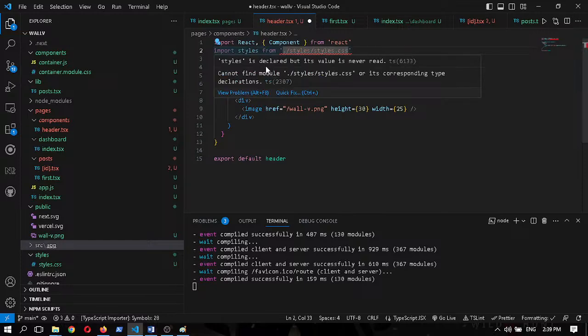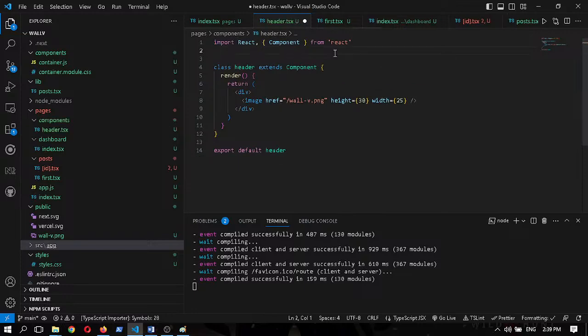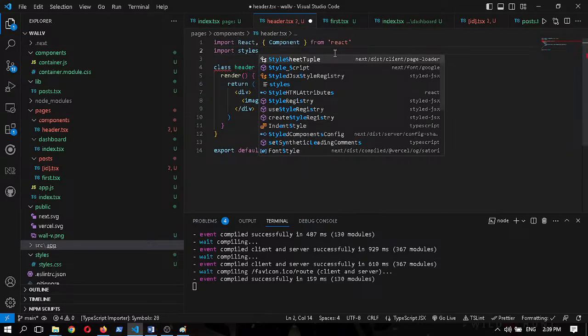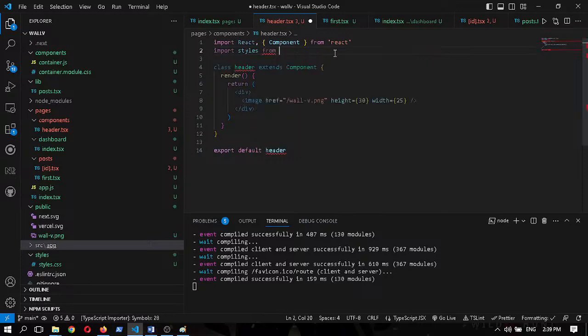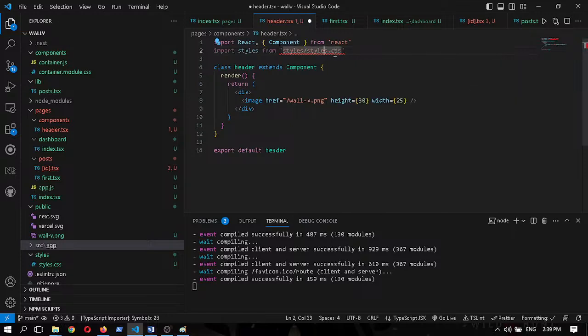Styles is declared but the value is never read. Okay, remove the import styles from styles.css.